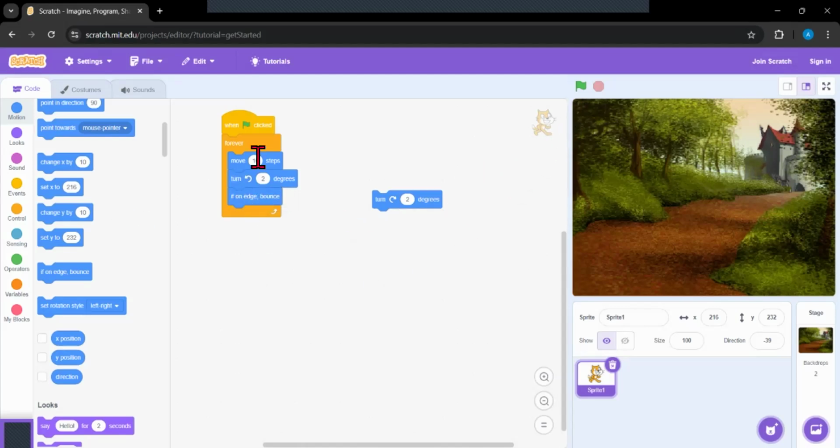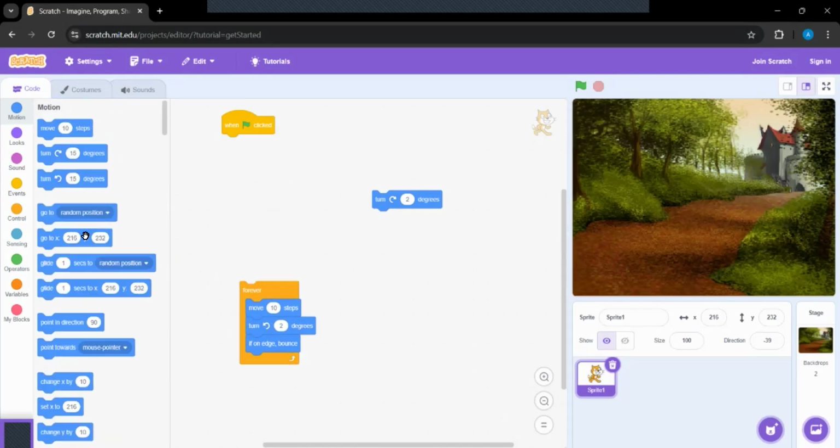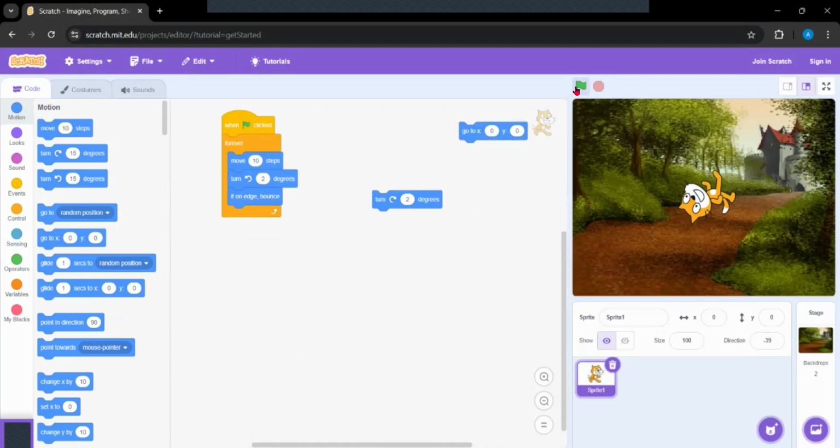And then we'll take this out and then bring this, set it to 0, bring this and set it to 0. Then we click, the cat comes back. Now we take this out and put this in here and click. So now when it hits the edge, it bounces off. So we're going to stop it.